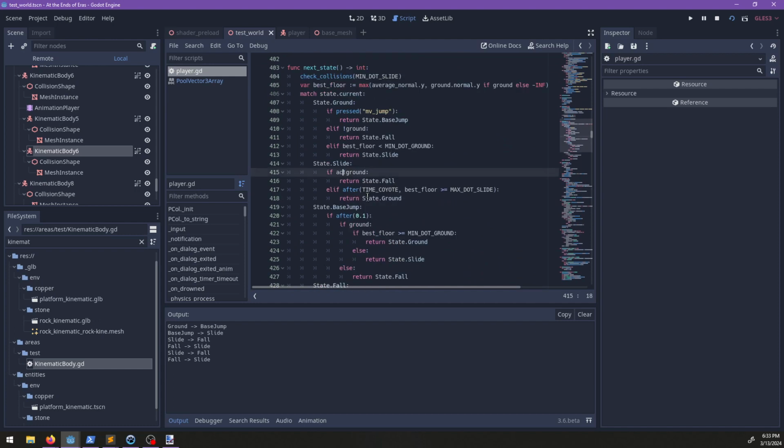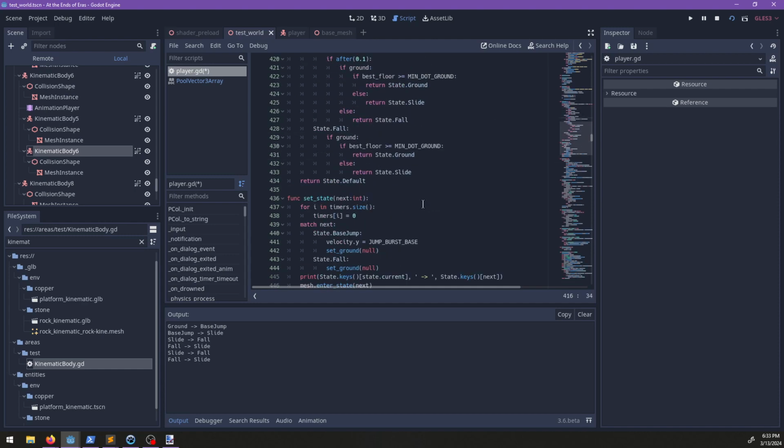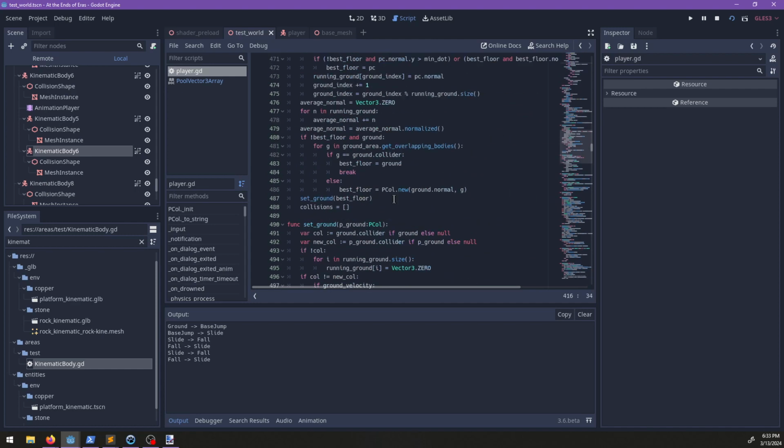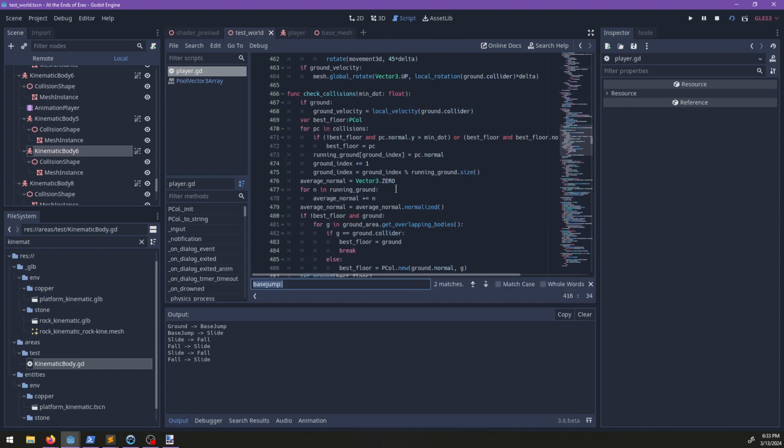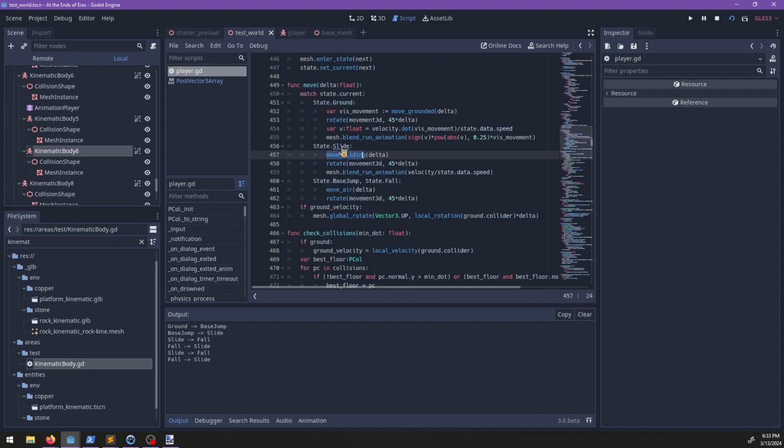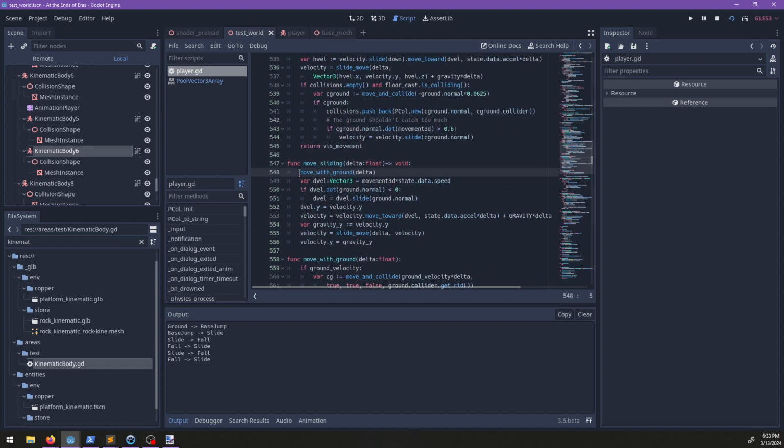Let's do after time coyote, not ground. And then for here, I'll do the same thing for now. So this means that our sliding move now needs to make sure that it works with the ground. So move sliding. So let's do if ground.